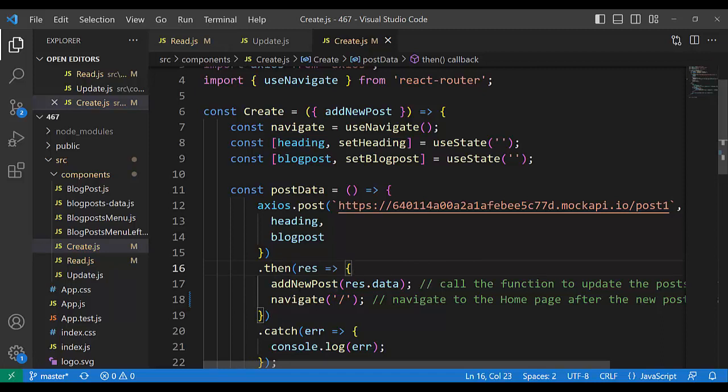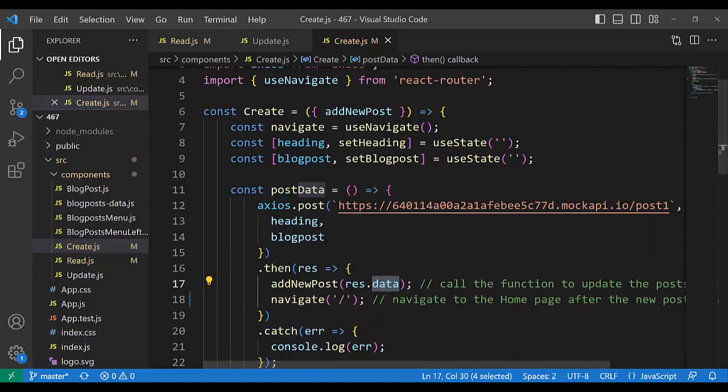The parameter of the arrow function is res. It means the data coming to the client is the new post. And in the body there is the property data, and in that response data are heading and blog post.